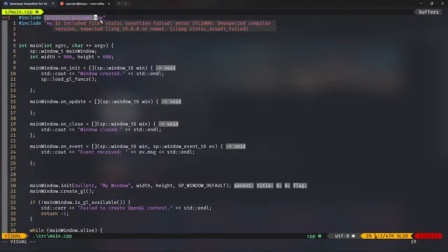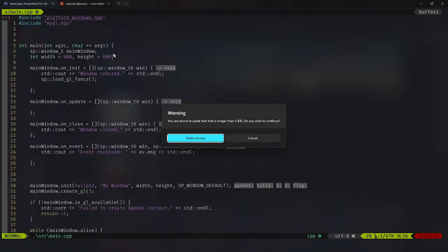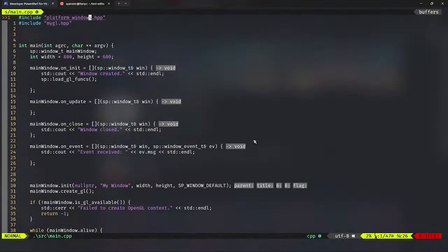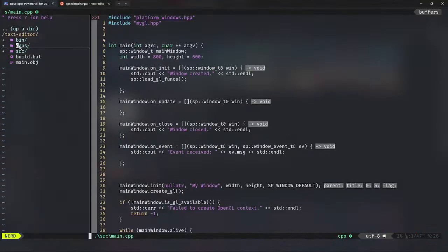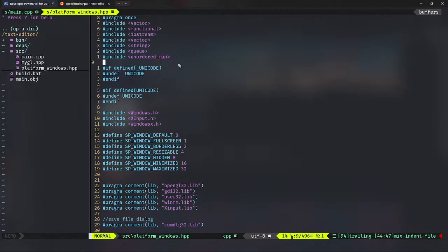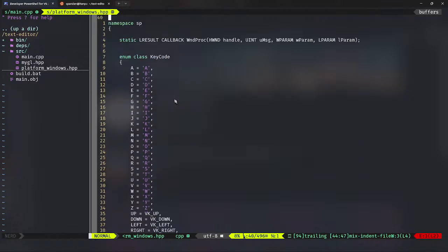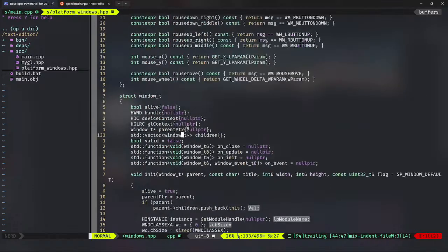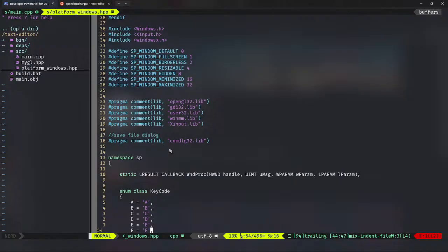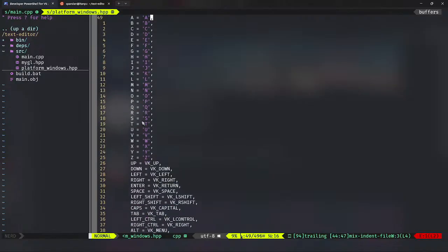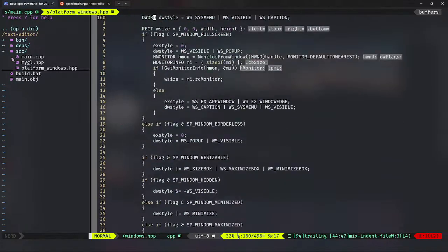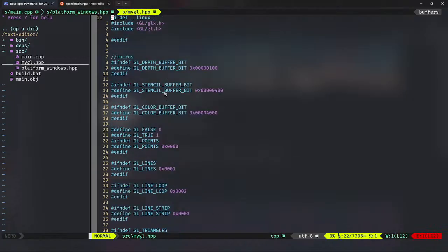I had an old header file. I just copied and pasted it. That basically does that. And in that old header file, if you see here in this source, this platform windows, right? We have a very beginner level, but very small implementation of a Windows wrapper, right? And then we talked about this GL.